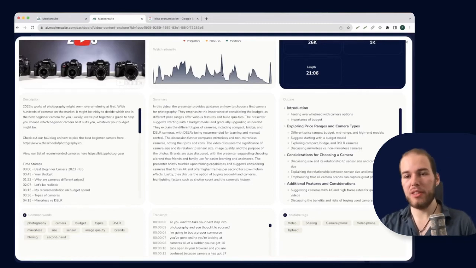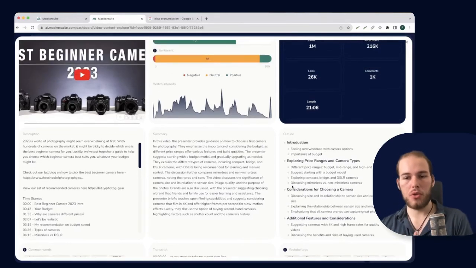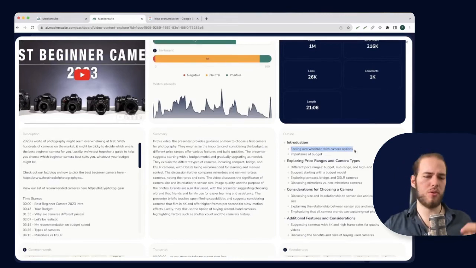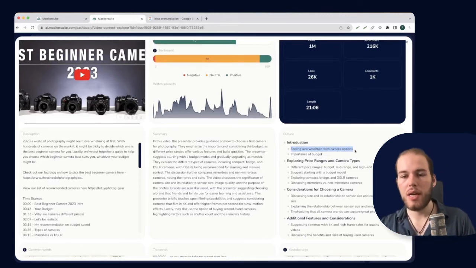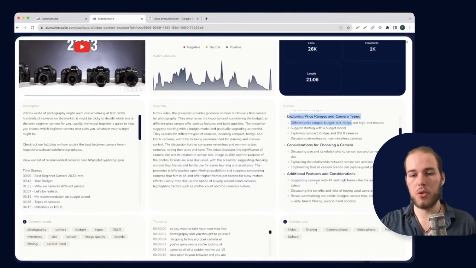As a somewhat more detailed overview, you also get the outline. So this shows you a lot about how the video is structured. So you can see they start with an introduction where they first introduce the problem. You're overwhelmed. You don't know how to choose. Then they go into price ranges, which of course is one of the first things that people think about, and then go more and more into depth until they go to very detailed features of the cameras.